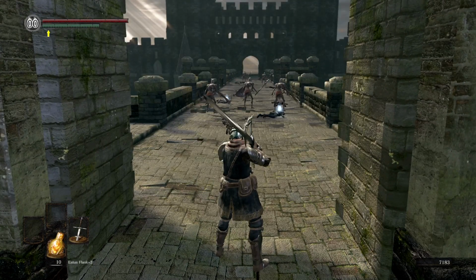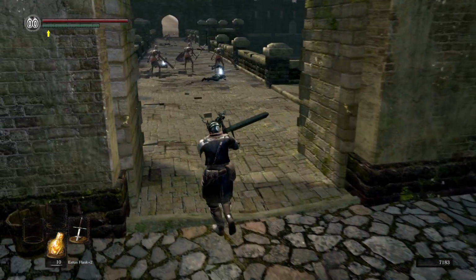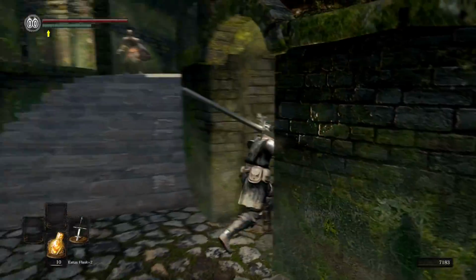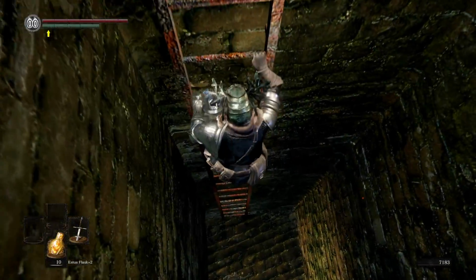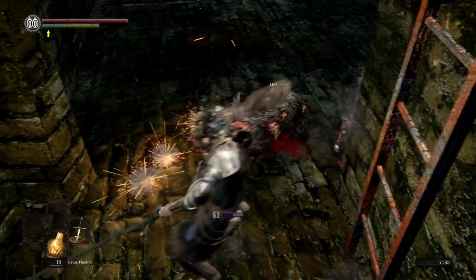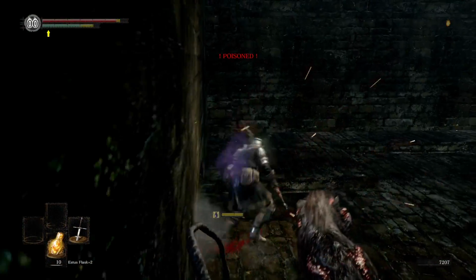Wow, I'm a long way from Hydra. What's the fastest way back? I can just avoid the Hellkite, actually. If I just run down here, gotta go through the rats, but you know, it's probably safer. Oh man, I'm gonna get poisoned. I'm poisoned.